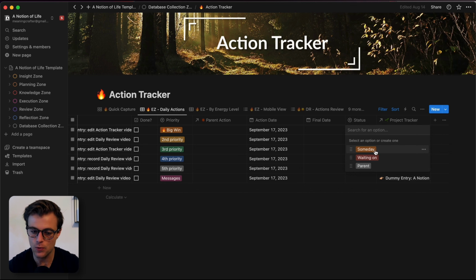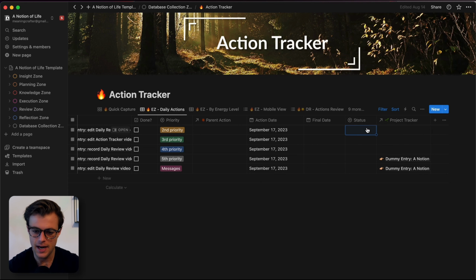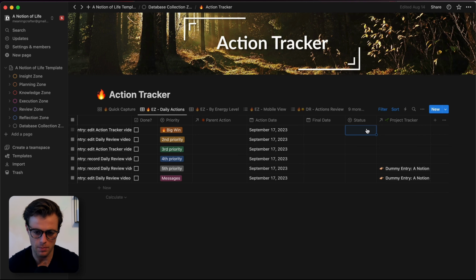The someday tag we can use for tasks that we might want to do someday, but currently they just don't really fit into our lives. So we can just put them in there and we will revisit these during our weekly reviews. But just so you know, you store them away in a special list with all the action items that we might want to do someday.